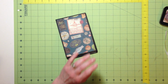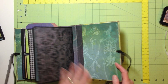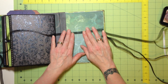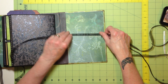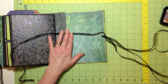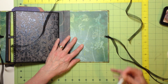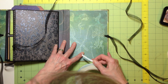Then what we're going to do is grab our book, and we are going to go to the back page here. And then I'm going to use a ribbon closure, just a simple, put the ribbon down and tie a bow around the outside of it to keep it closed. And so I picked out my ribbon. I'm going to stick with the black ribbon theme. And then I usually put a piece of score tape down right in the middle where I'm going to stick the ribbon.